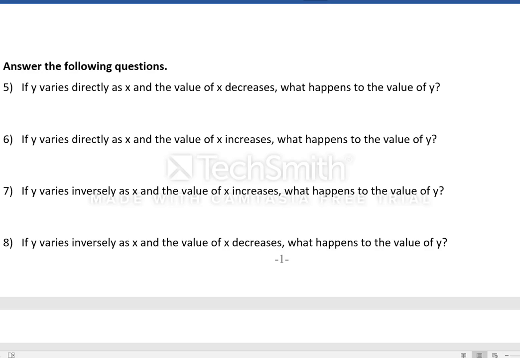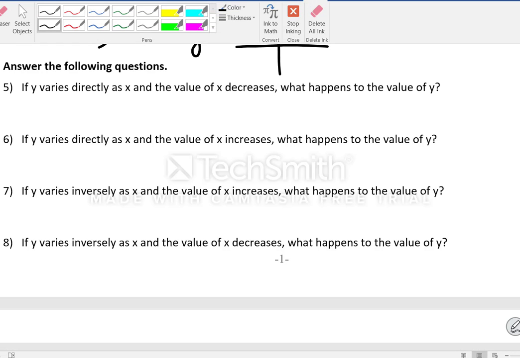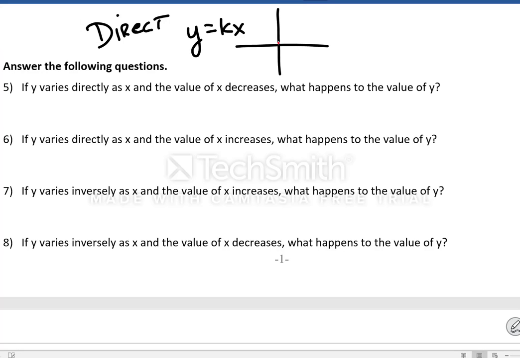All right, this is a continuation of the direct and inverse variation type problems. So we want to basically look at these particular problems, and in order to really get down to the nitty-gritty, we want to actually look at the graph of what they look like. We talked about the graph in the last video. We said a direct variation equation was y equals kx, but the graph of that equation actually looked like this. Let me change a little colors here. So it looked like that, okay?